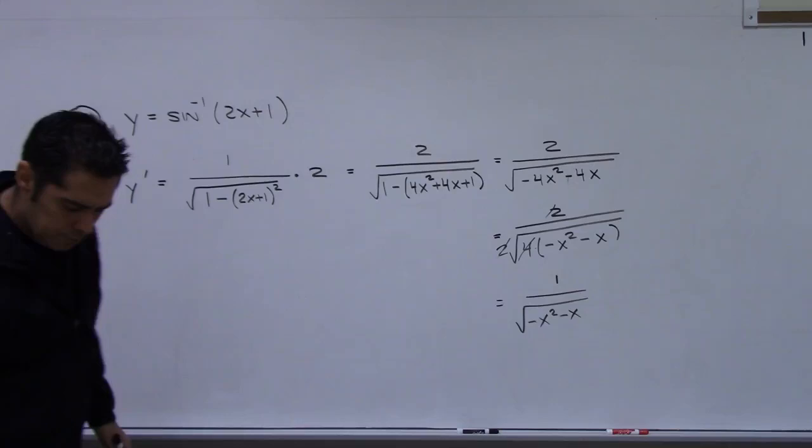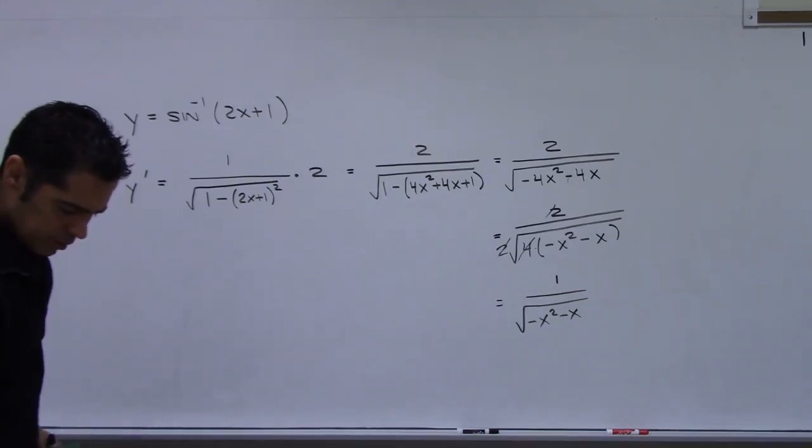Could go a little further, though. You could factor a 4 out of each of these, right? You could say, let's pull a 4 out, like that. And the reason you would do that is because now you could split this up into 2 roots, and the square root of 4 is 2. So this right here would come out as a 2, and then that would cancel out, and you get 1 over the square root of negative x squared minus x. That would be the cleanest version, and you wouldn't have seen that had you just left it like this. So just be aware that some algebra would take you from here to here.